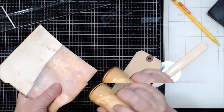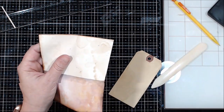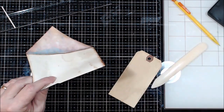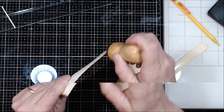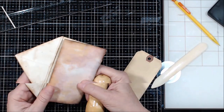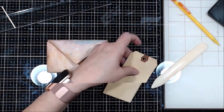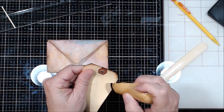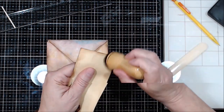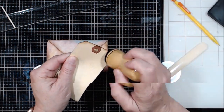Getting time for a new punch thing on the end of my distress tool because it comes everywhere. So that's going to go like that. Now our tag. And this has been coffee dyed, so it's already got a little bit of a distress to it to begin with.